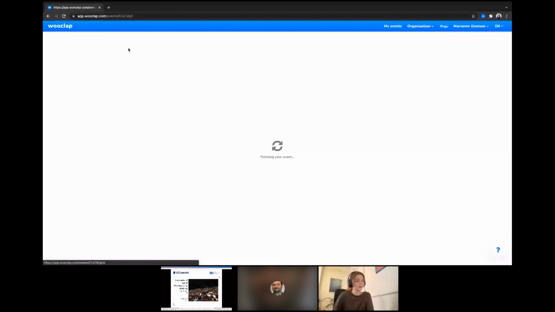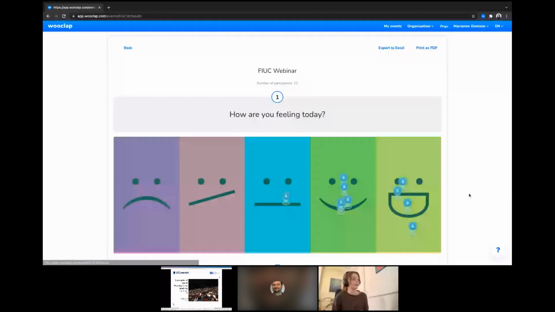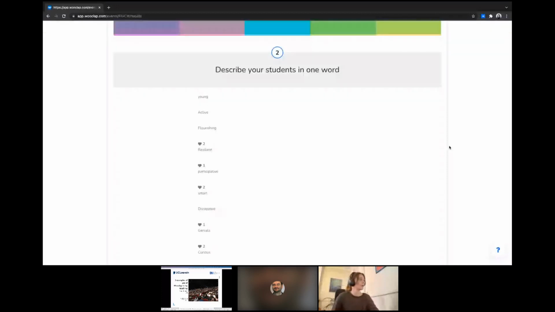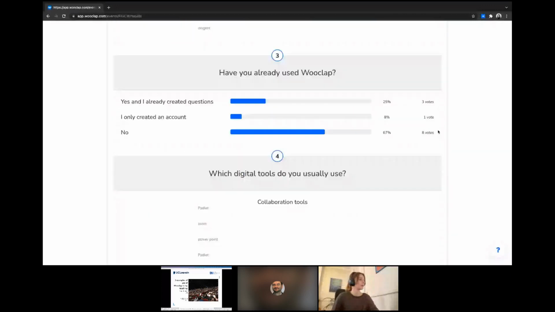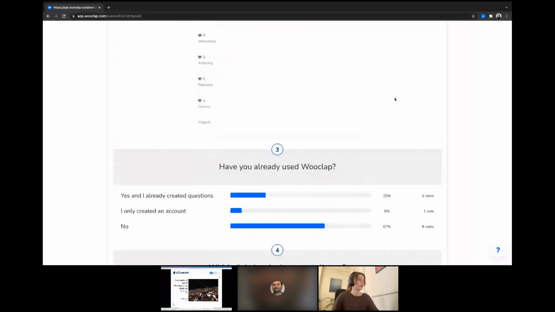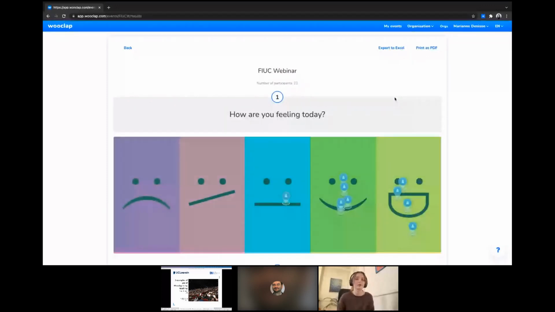And another way to review the results is to go in the report section over here. So this will give you more of a helicopter view of what happened during your class. So here you have all of your questions and all of your responses in one report. Here you have all of the different responses that were submitted, and you also have the totals and the statistics of who responded what. So this one is really more of a helicopter view, as I mentioned, and it gives you the opportunity to see if your class in general is familiar with your concepts and has understood what you wanted to cover during your class. And you can also export this one to Excel or as a PDF.